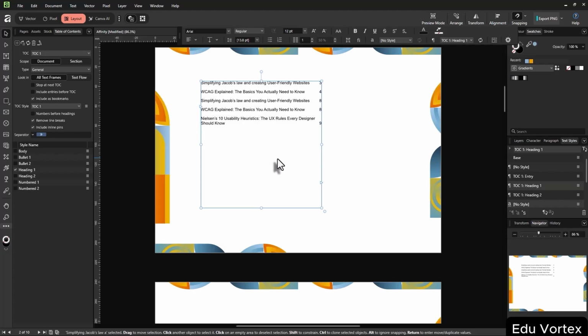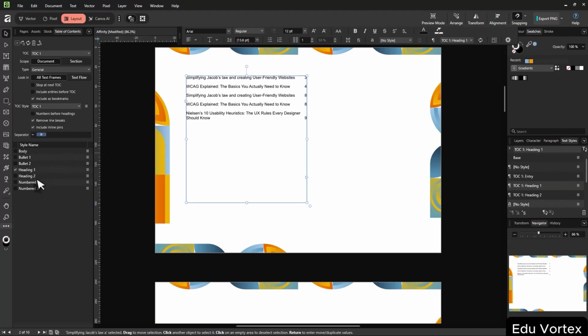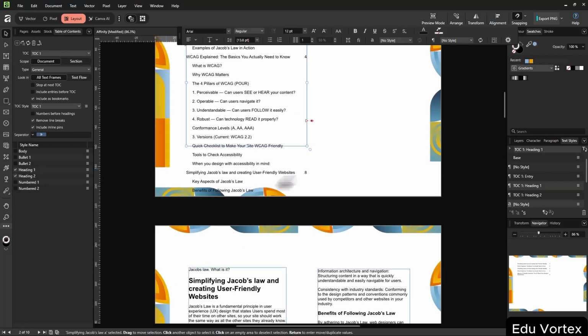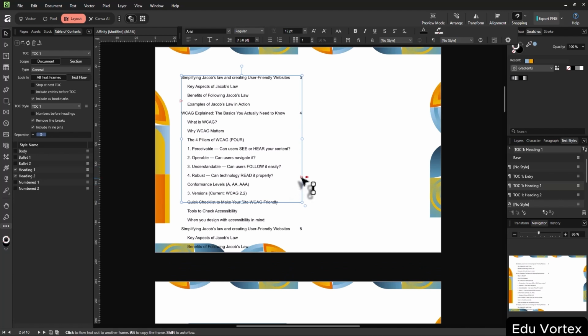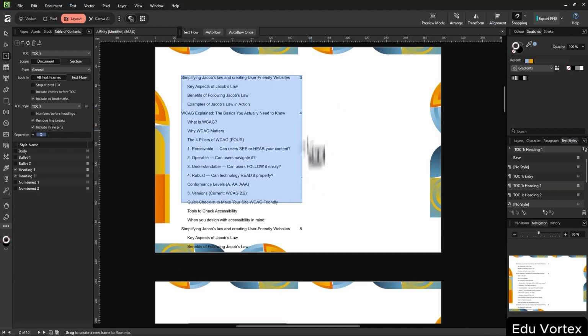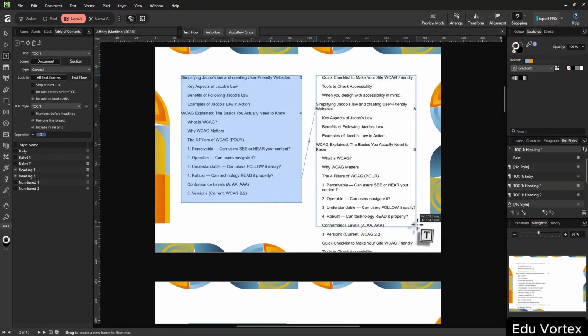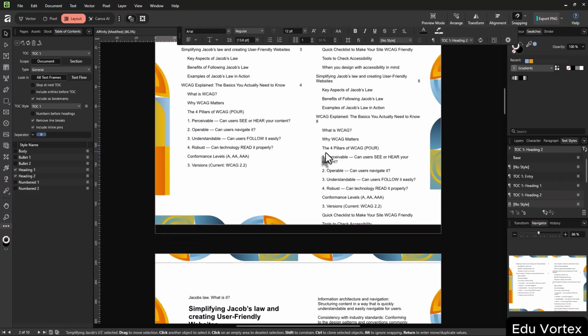Suppose we want to show both heading 1 and heading 2, I just need to click on heading number 2, and you can see all of the content is here. As I said, we can extend the text box here. This is an extension of this text box. So now we have created an extension of the text box here.